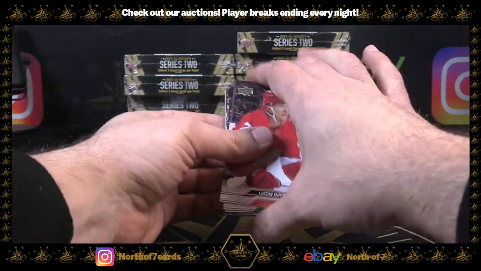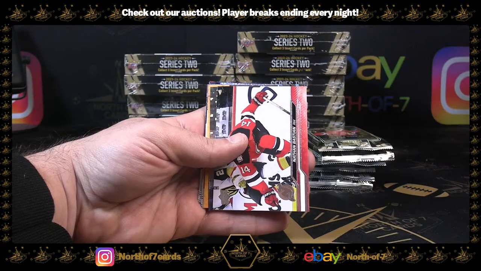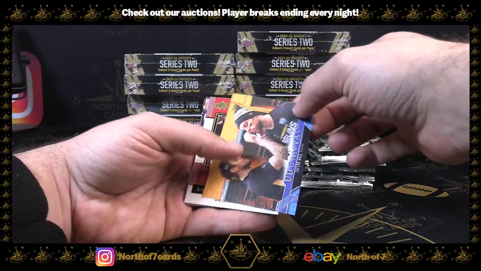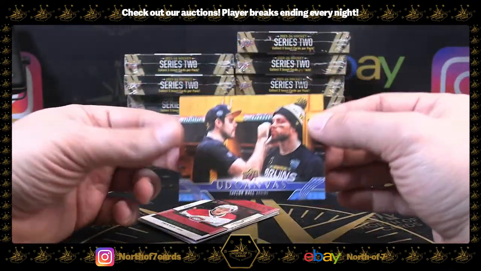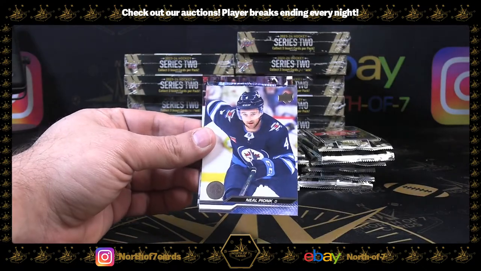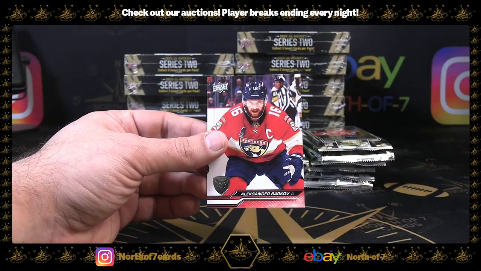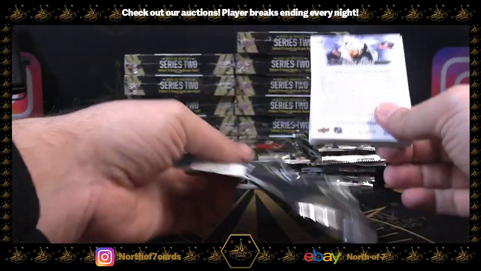All right, Lucas Raymond. Hartman, Backstrom, Bastian, Kairou, PCs. Very nice. Here we have a Canvas Taylor Hall. Nice looking card right there. And Owen Beck, Honor Roll. Borkstrand, Amadio, Gustafsson, and Barkov. I might be going a bit slow on box one, but I'm just trying to see the cards.